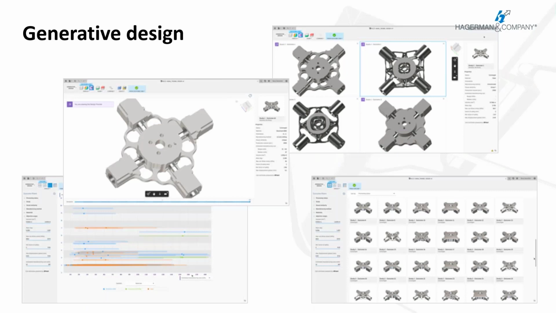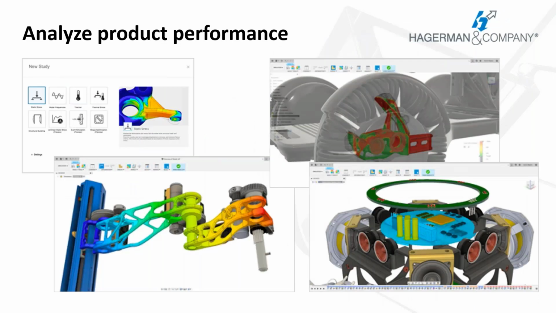That's generative design. First and foremost, there's no equivalent inside of Inventor to do generative design. The closest thing is the shape generator. Secondly, it allows you to run any number of iterations of a design that you couldn't do inside of Inventor. The information can easily be transferred from Inventor to Fusion, and all you have to do is set up the generative design study. And we'll take a look at that process here in just a little bit.